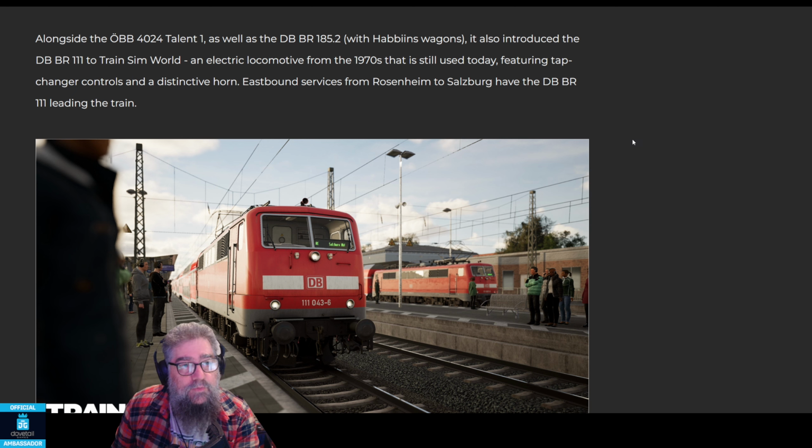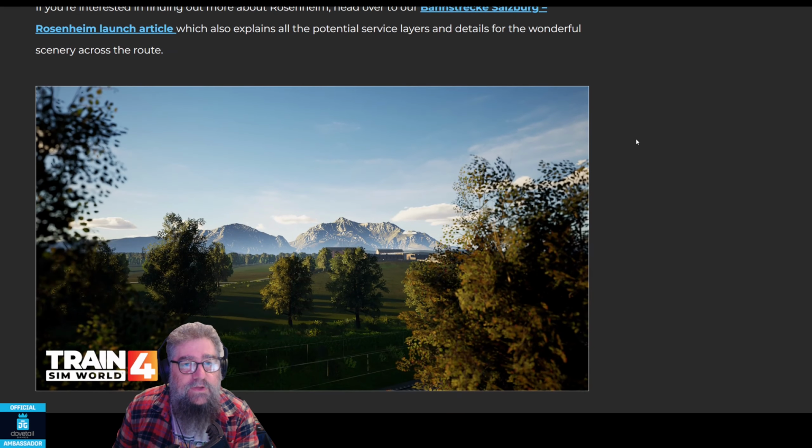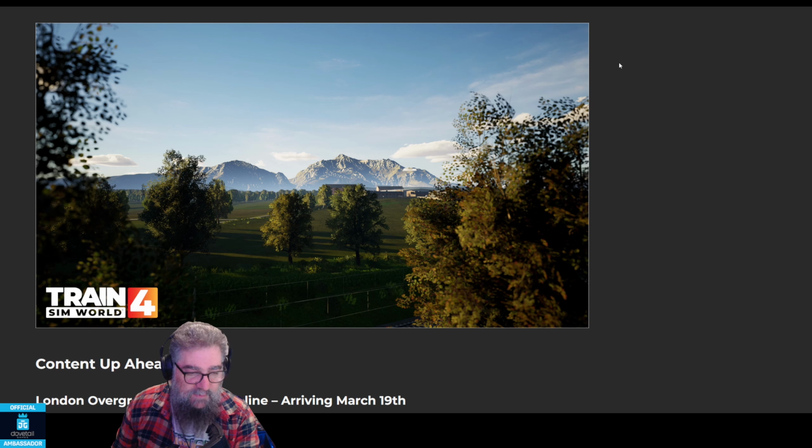In tonight's roadmap stream, Matt did talk about sounds for the ÖBB 4024 Talent 1. They are negotiating with ÖBB to try and get access to record some new sounds. That would be good if that could just come off. If you're interested in finding out more about Rosenheim, head over to the launch article. I'll hopefully pop a link of that in the description if I remember.